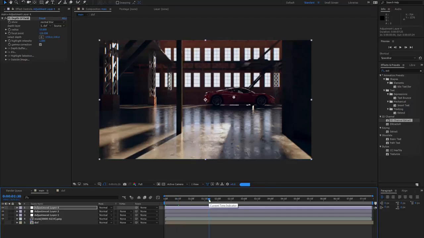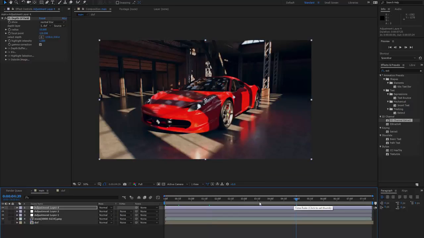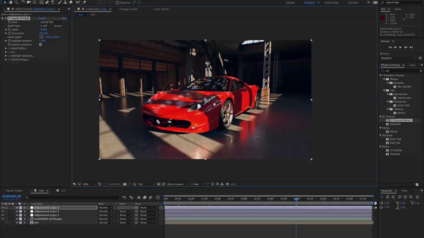And if I just scrub through, you can see how this is working with these pillars close to the camera being out of focus. Now, later in the sequence, this is a totally different frame, so I would actually have to split these two different sequences up and then have a separate depth of field map for this frame and also a separate focal point. But once you know how to build this, it's going to be very simple each time. Okay, so that's using the FL depth of field plugin.